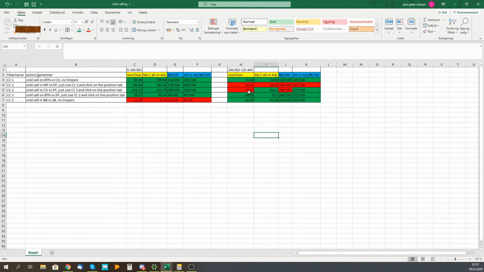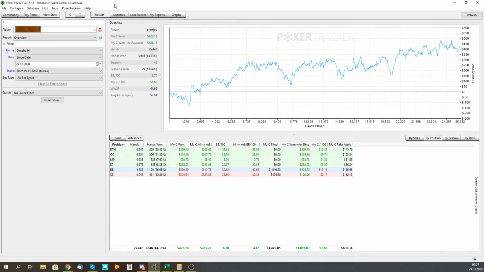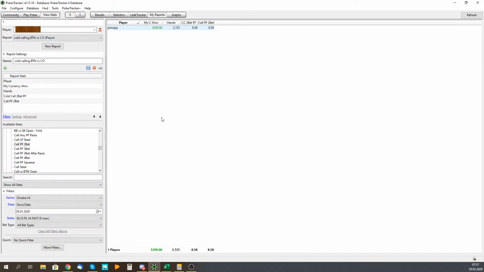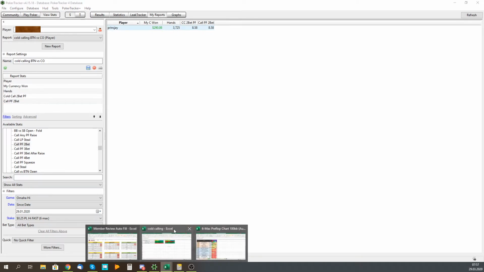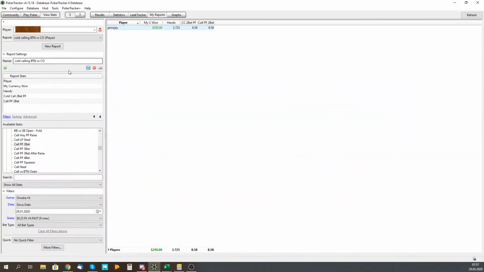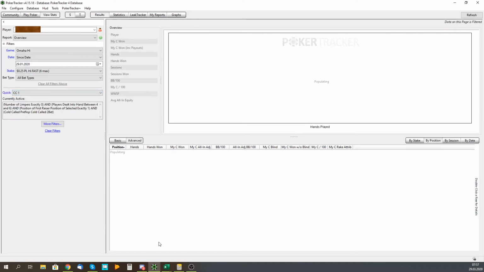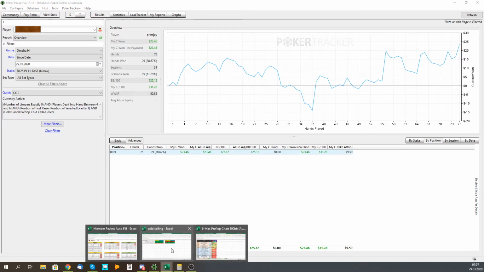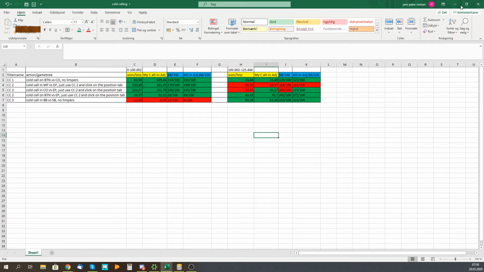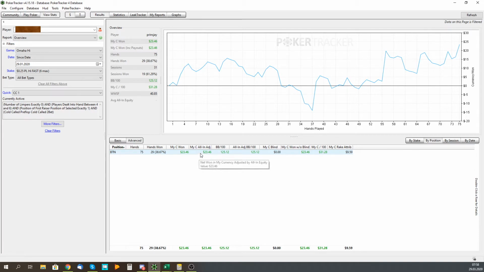After the first 100,000 hands, I have some red numbers here in middle position versus early position. There is this cutoff versus early position where I've lost $40, but I should have been winning 26, so I must be running bad in a couple of spots. I just put up some reports here to get these numbers into this file, and then I just run the filters. This one here is the filter for when I call on the button versus the cutoff, and we see here that I make quite good money there.